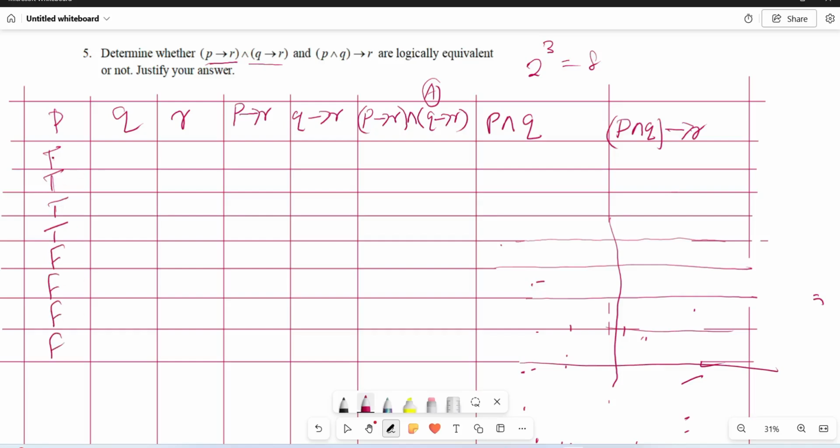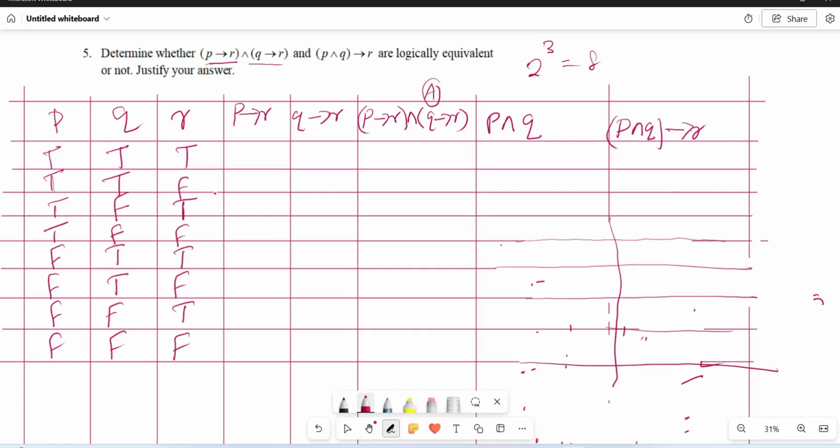If it is 16, we are writing 8 T's and 8 F's. And the second column, half of this one: now here four T's were there, now here 2 T's, and after that F F, T T F F, again T T F F. And the third, how do you write? T F, T F, T F, T F. That is the way we are writing.